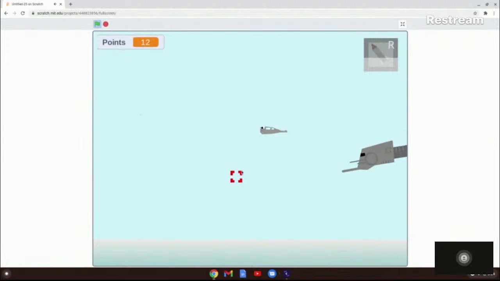I'm spamming R right now, but it's not doing anything. It's kind of weird because it's coming out of the visor, not the bottom, but it's basically getting me.